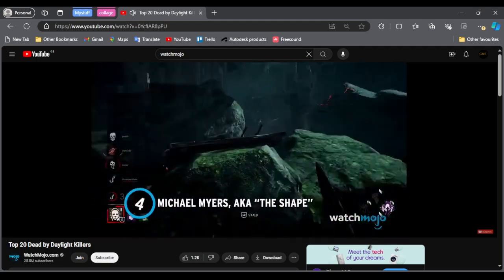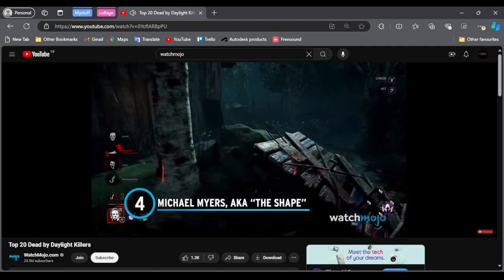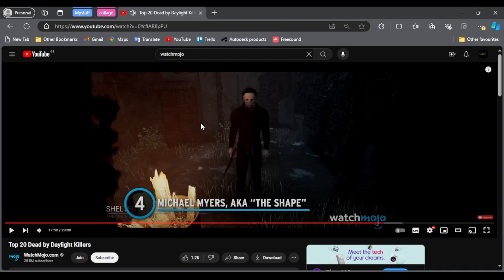Number 4, Michael Myers, aka the Shape. Okay, I will say this: Jumpscare Myers is fun, but he's still kind of an M1 character that has to stalk in order to get his power. He is probably the single worst killer in the game. His tier 3 has no more potential, but yeah, he's not really that good.